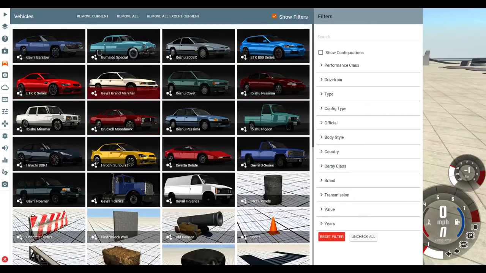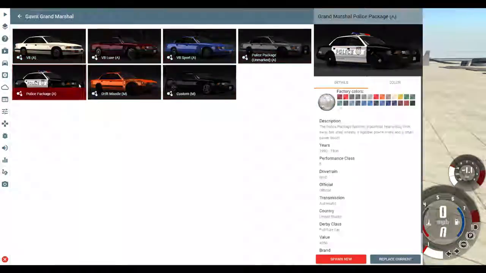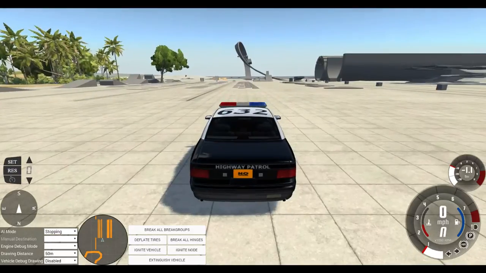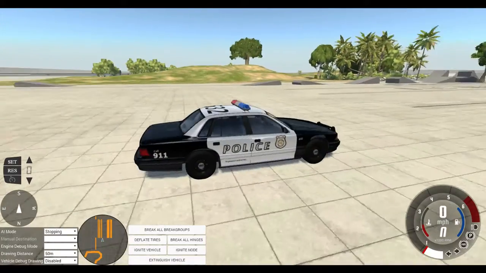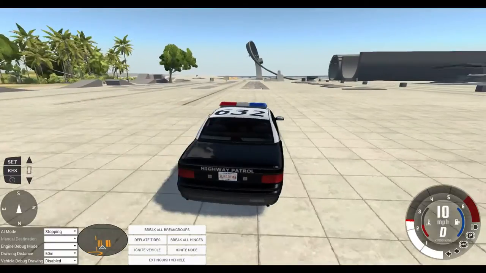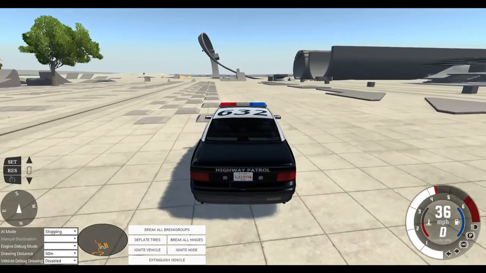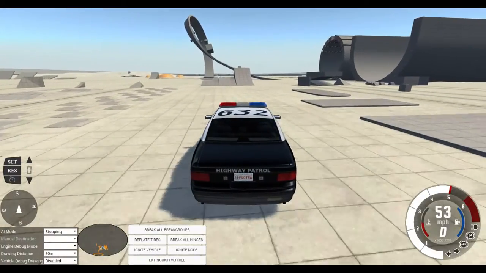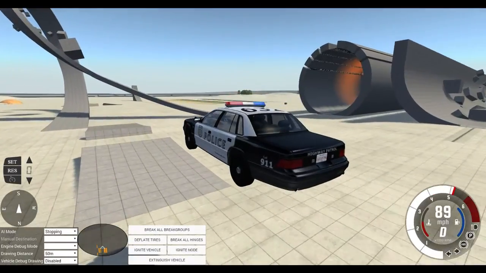So let's see. How about the Marshall? Gavril Grand Marshall. Police package. Equivalently, this is the Crown Victoria of BeamNG.drive, more or less. Although someone has created a mod for it. And the emergency lights, you really can't see them too much. But it's a pretty good skin for it. Highway patrol at 60 miles an hour, 61, flying off a jump.